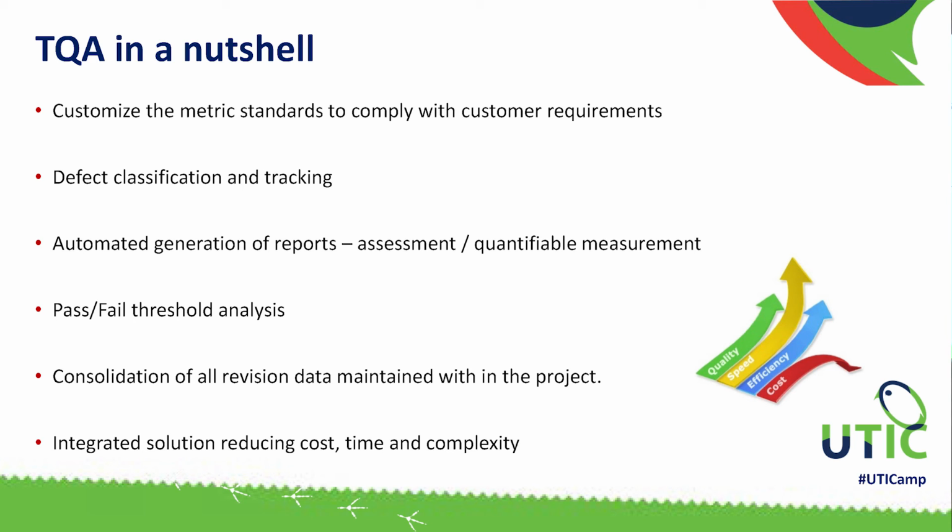You can record the defect classification and track small changes down to grammar mistakes, small word changes, changes in style, the way things are written, all at a very granular level. We can generate reports. These are automatically generated reports in a quantifiable way, and then it can be shared with your clients. You can see immediately whether the translation was acceptable, or whether or not it passed or failed with the threshold analysis. And you can then consolidate all of the revision data within the project. So basically what this means is that using Studio 2015, you have an integrated solution reducing cost, time and complexity.